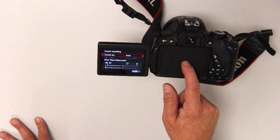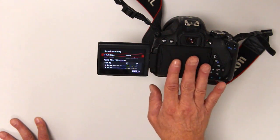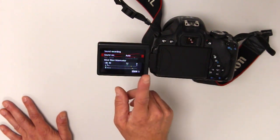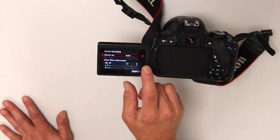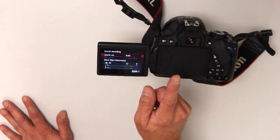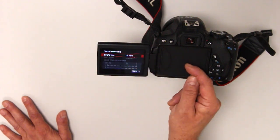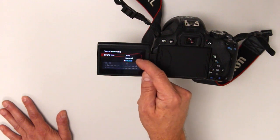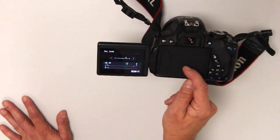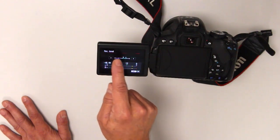Sound recording. Okay. Currently it's set at auto. That means the camera is deciding what is the correct level that should be bouncing. Most of the time that's going to be good. If we notice that it's bouncing too high or bouncing too low and it's with auto, we can change that. Push auto and we go to manual. And now when we have manual, we can actually click the second part that says record level, and with that we can now make the recording quieter or louder.